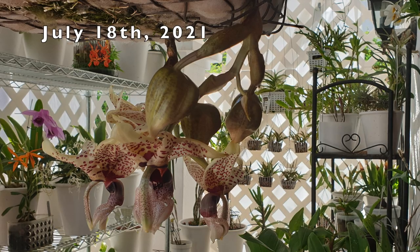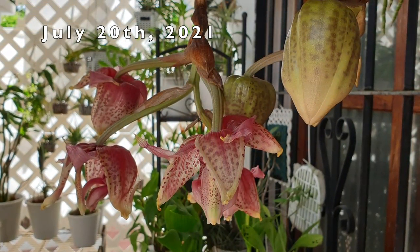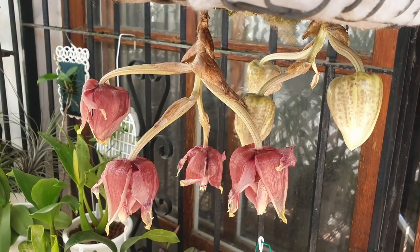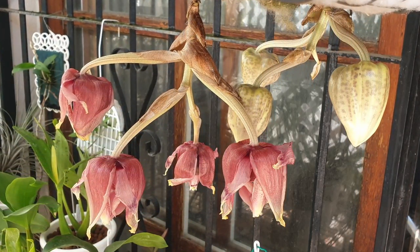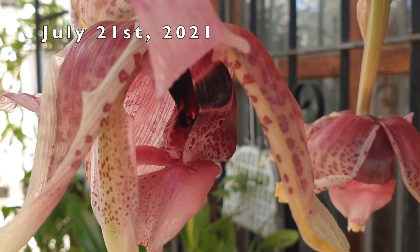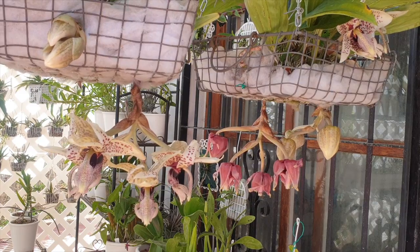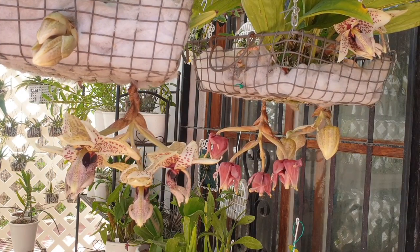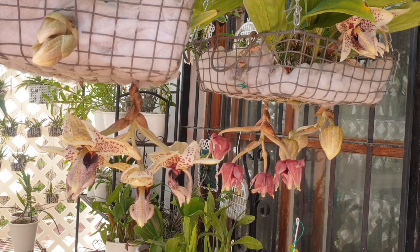Never put lava rock on the base of a basket with a Stanhopea. These are images from the last week, and suddenly I had Stanhopea blooms in my collection for the first time ever in my orchid growing career. I call it a career because it takes a long time to grow and mature an orchid, and as a grower to mature as well — but eventually you get there, and here they are: my two Stanhopeas, which is actually one.